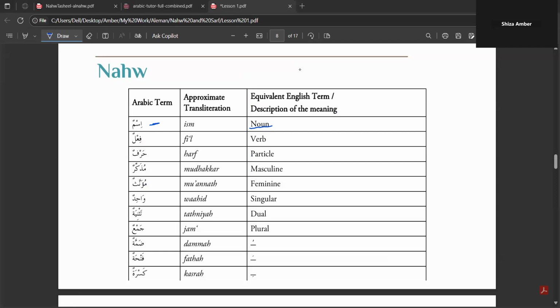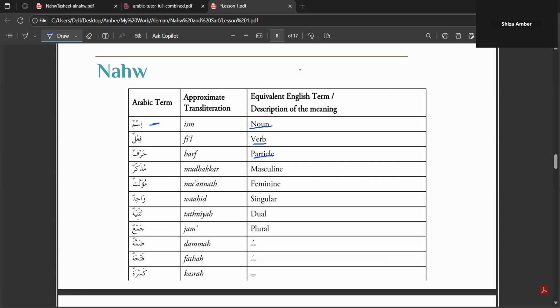Then the second one is the verb. Verb is basically the action. Nouns are name, place, animal, things. Verbs are the actions. So in Arabic, noun is an isim, verb is a fi'l. I know it's hard, but we'll go slowly. Then the third one is the particle. Particle is the harf, such as I told you, prepositions, harf jar. It's like prepositions or words like a or an. They don't have meaning themselves, but when we attach them in a sentence, they give the meaning.